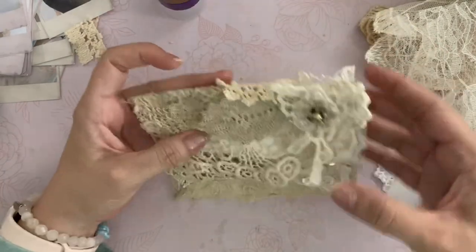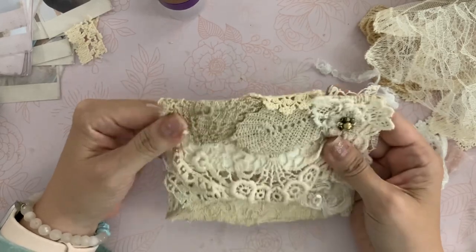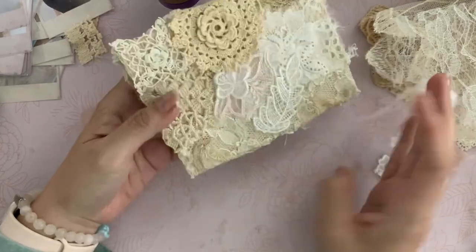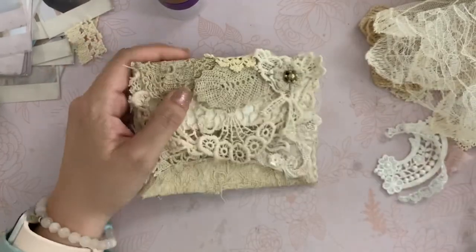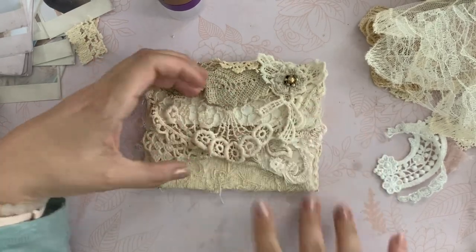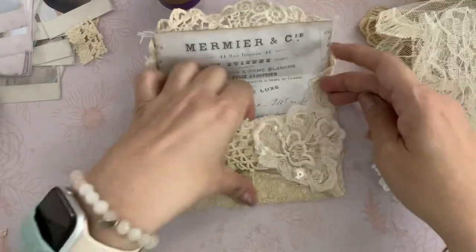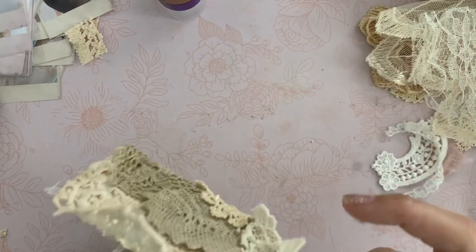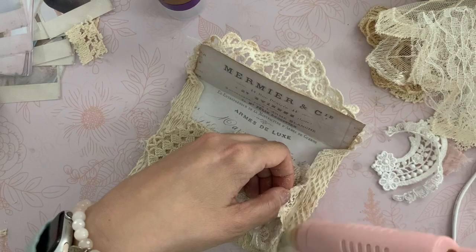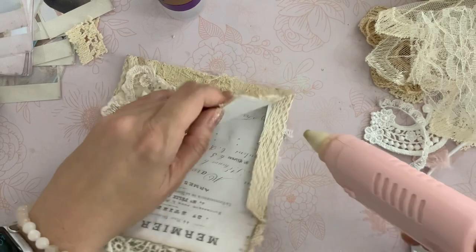All right, so we have a little scrappy envelope here. Isn't that crazy how cute that looks, even though it's just a bunch of scraps? I still am not 100% sure about how I'm going to do that, but isn't that adorbs? Oh my gosh. All right, so I'm going to go ahead. I didn't fully glue that, but I'll go ahead and glue that shut here. And then we'll go ahead and glue this one.